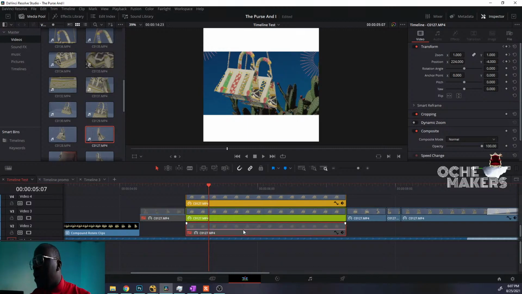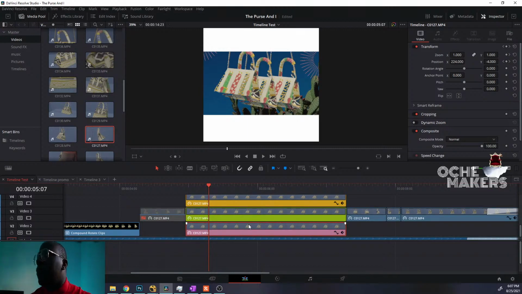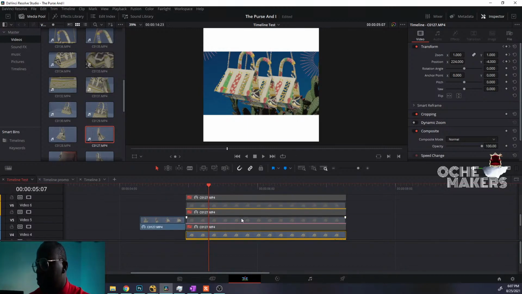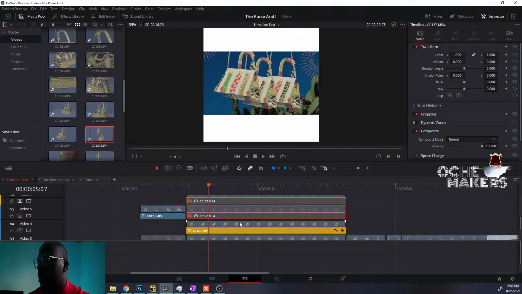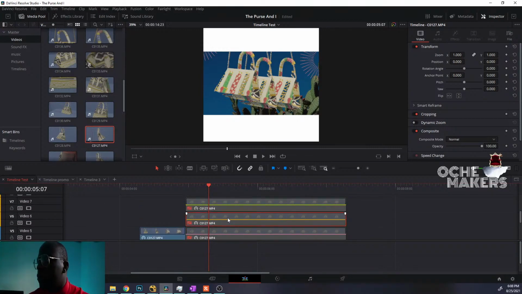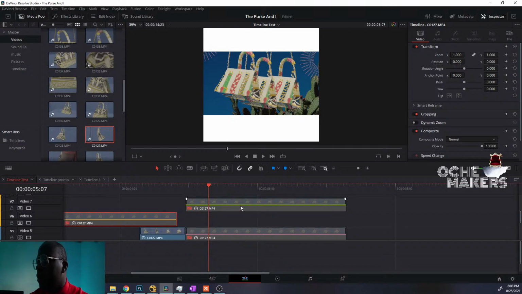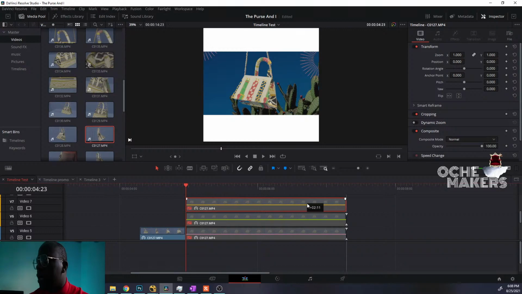Okay, so they are in order. Okay, cool. Pink is bottom. Lime green is the middle, so we need to move this out the way, and then yellow is the top.